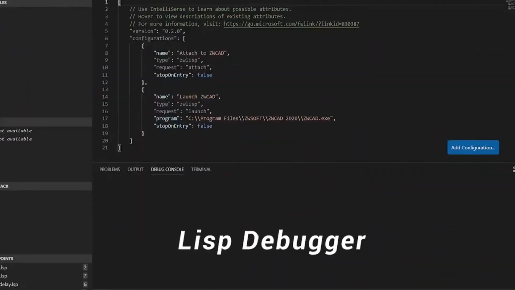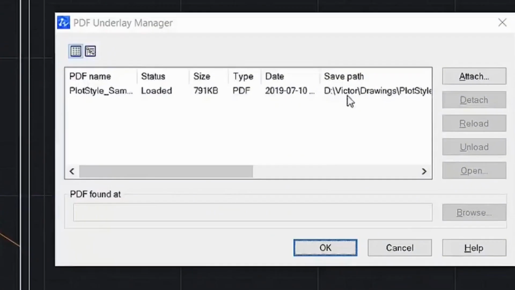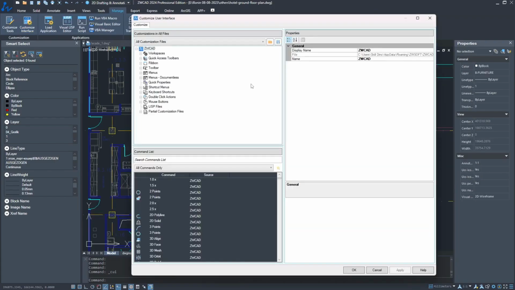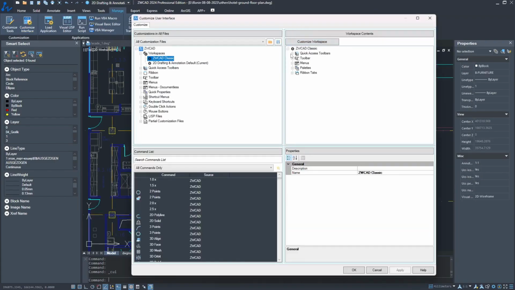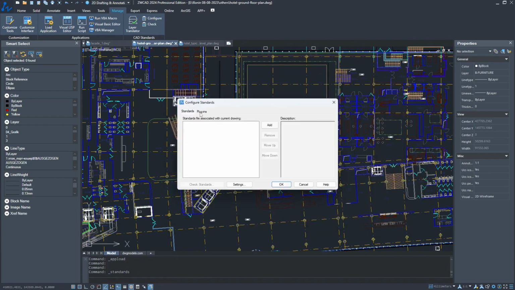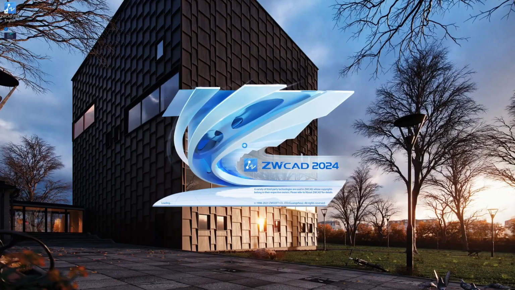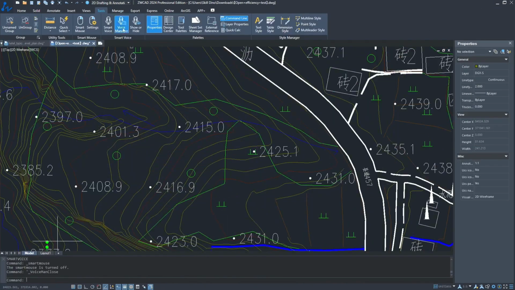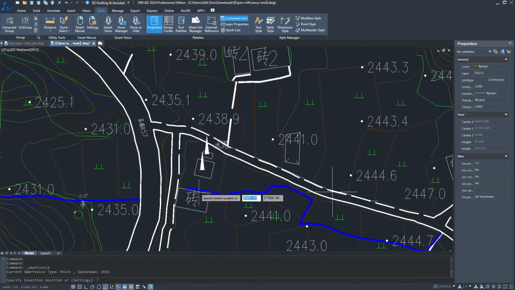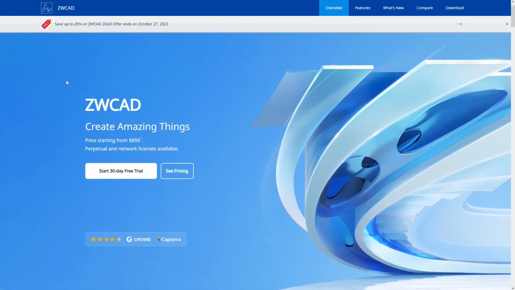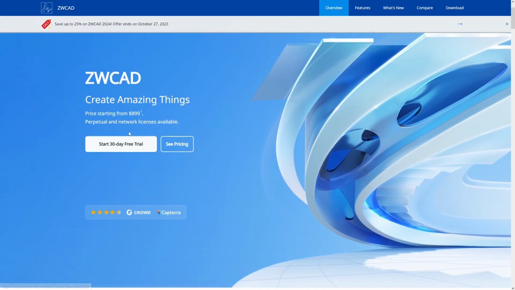As an open platform, it provides both rich and powerful API interfaces for developers, enabling customization and integration. Not to mention, the value-added tools are there to assist you in achieving even more with ZwCAD. So with its lightweight design and amazing speed, it is possible to easily open, view, edit, and save heavy files. And the best part is, you can get a perpetual license. And this is especially great if you are not a fan of annual subscriptions.